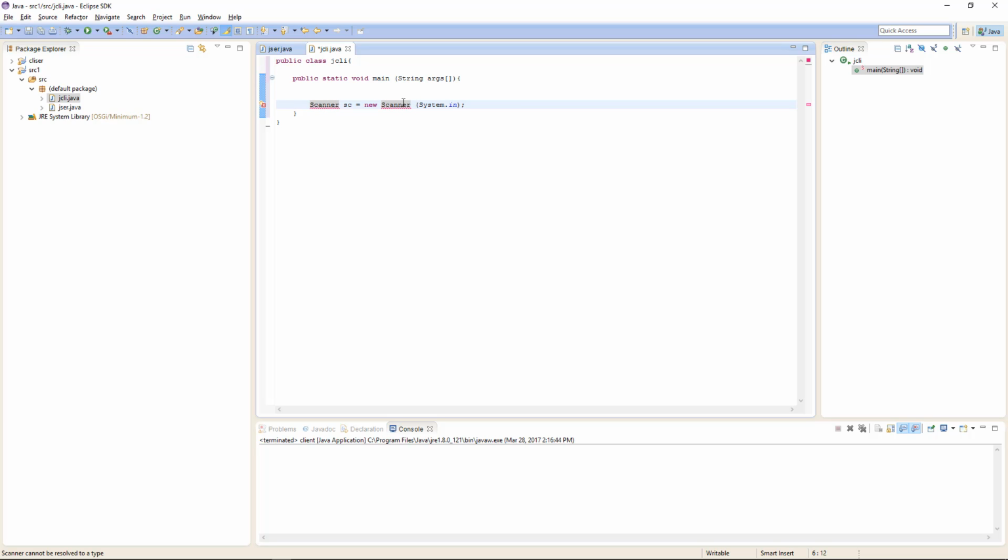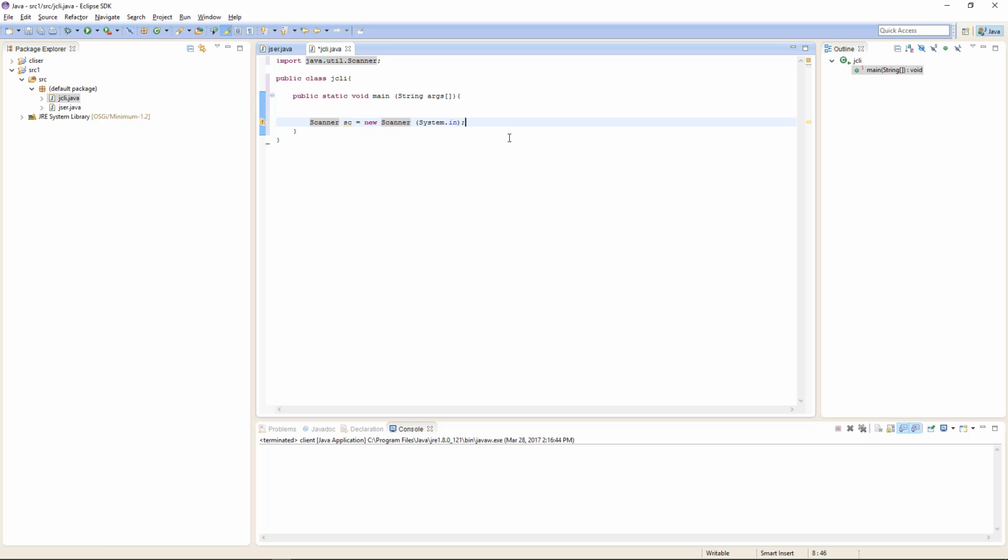As you see, it gives me a prompt or an error, so you have to import java.util.Scanner. From that package comes the Scanner object, and I've basically created a scanner to get an input from the user. This is needed because we're going to get a number from the user and pass it to the server so the server can do a calculation.